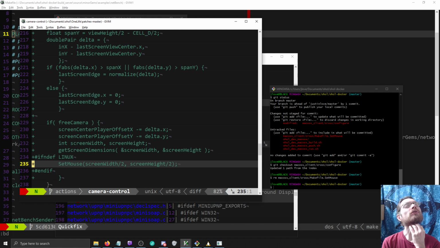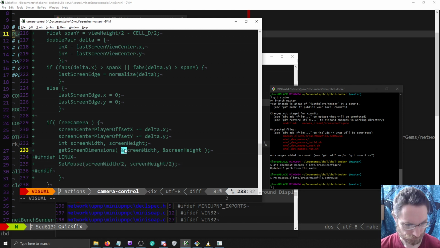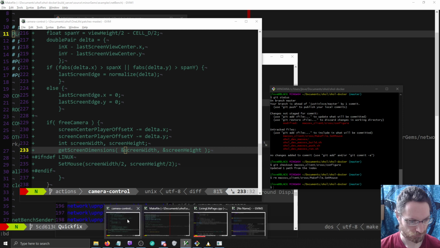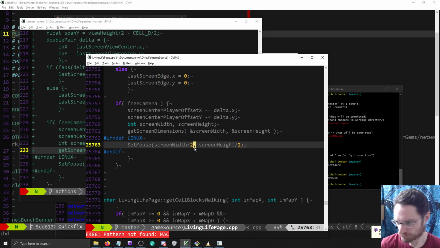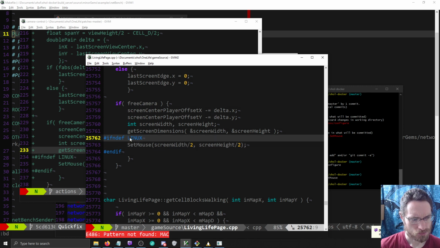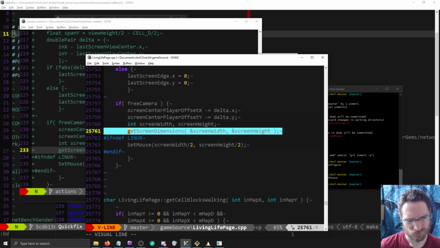So right now I cannot build this with my current patch set. The call to set mouse is already scoped out two lines above. Yeah, I don't technically need this. It's only used there. It might give me some unused variable warnings.